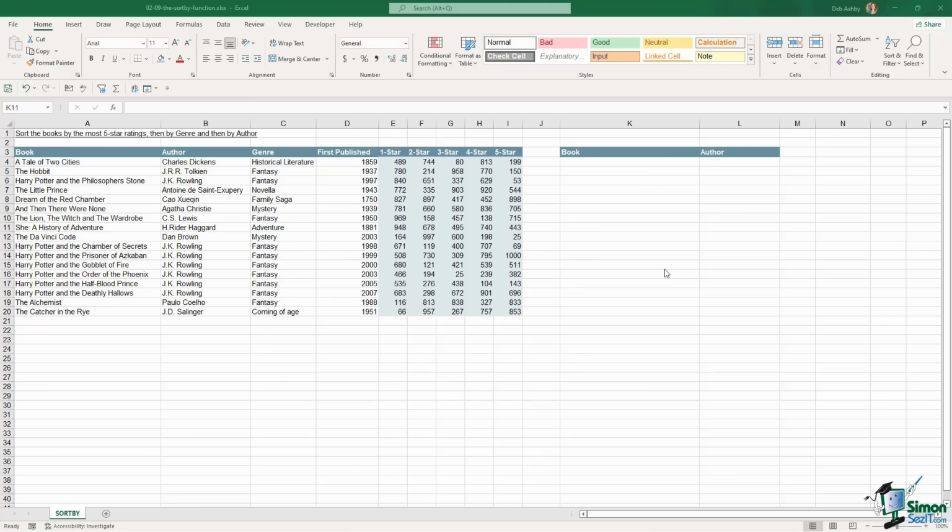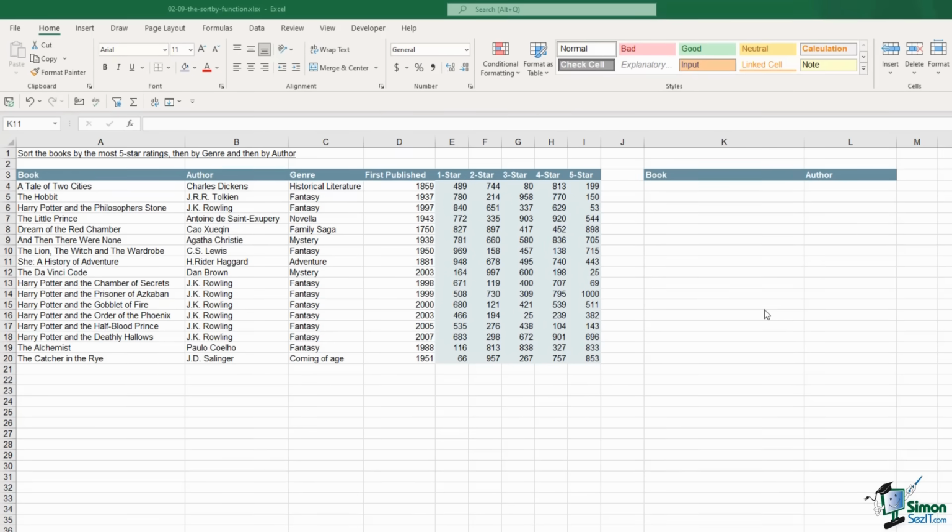Well, if you recall in the sorts that we've done using the SORT function, we can either choose to sort in ascending or descending order. Now, SORTBY differs from this because instead of selecting ascending or descending, we can choose another range or another array to sort by instead. So let's take a look at an example.